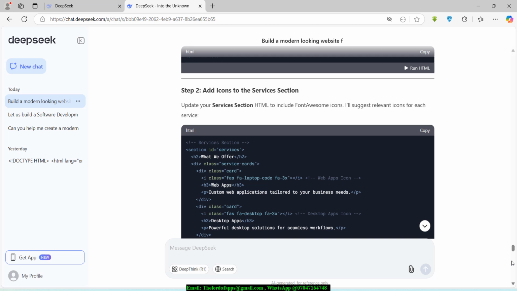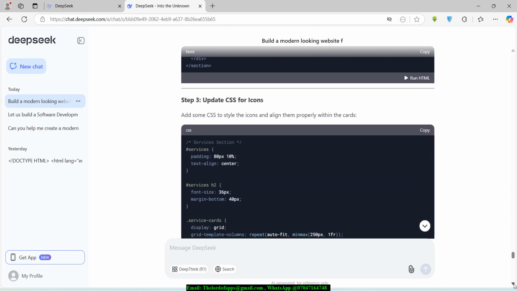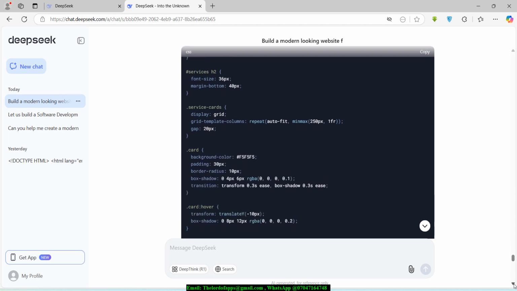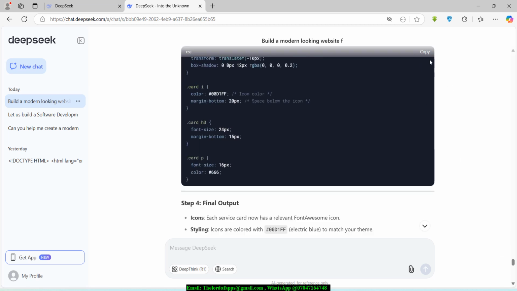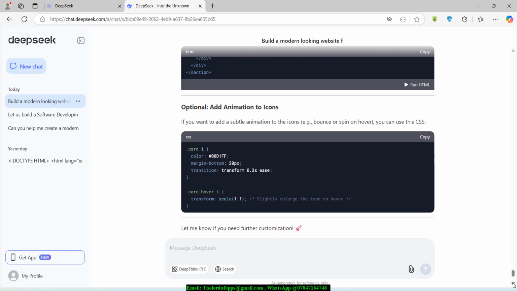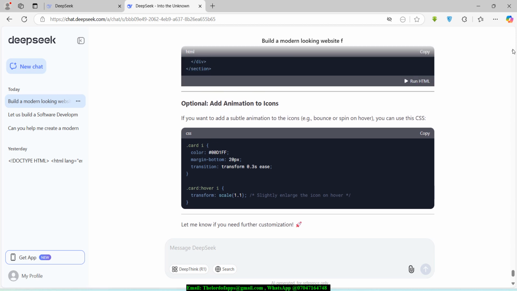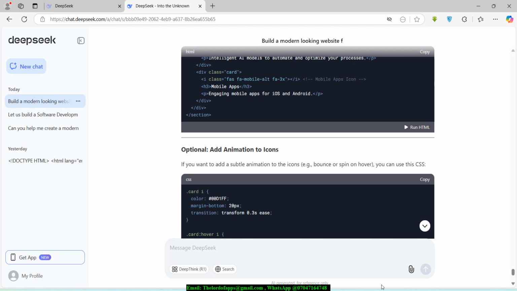Is there any other thing we need to, let's scroll down a little bit. Okay, we can add some stuff to the CSS. All right, so let's copy the CSS. I think let's style the CSS for us a little bit, and we can also add an optional animation right here just to make the card kind of slide. But first of all, let me go ahead and paste the one that I just copied right now. I think I copied the CSS, right?